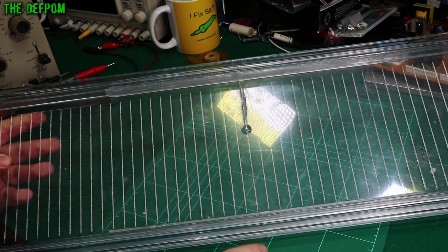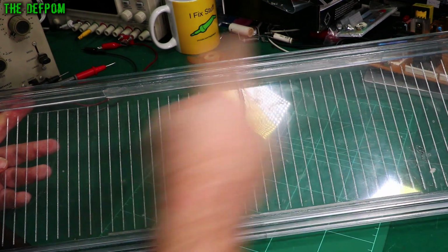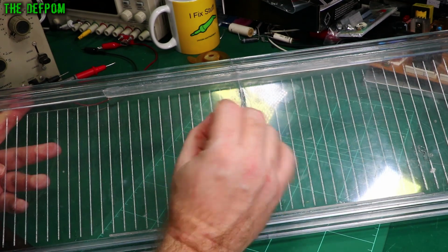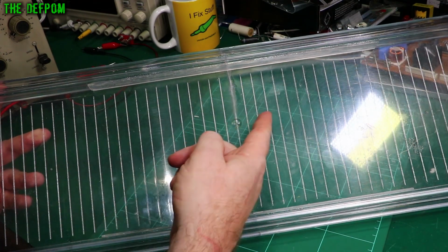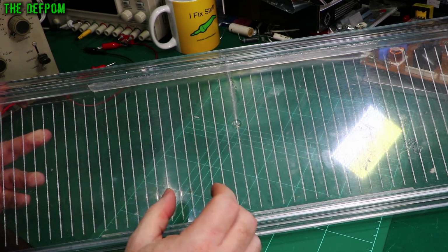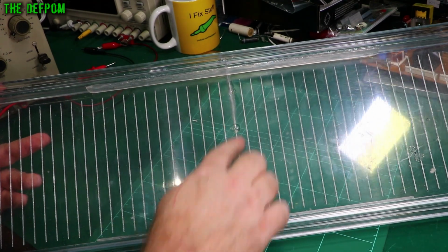And the reason it's broken right through here is not only is it the weakest point of the whole shelf, because it's got the most stress in the middle, being only held up at each end, but you've also got a gate here. When the plastic fills the cavity, if you looked at this through polarized light with the right lighting set up, you can actually see the lines in the plastic as the material has spread out. That's the orientation of the chain molecules. You actually see patterns that will go like this. That's how it will appear.